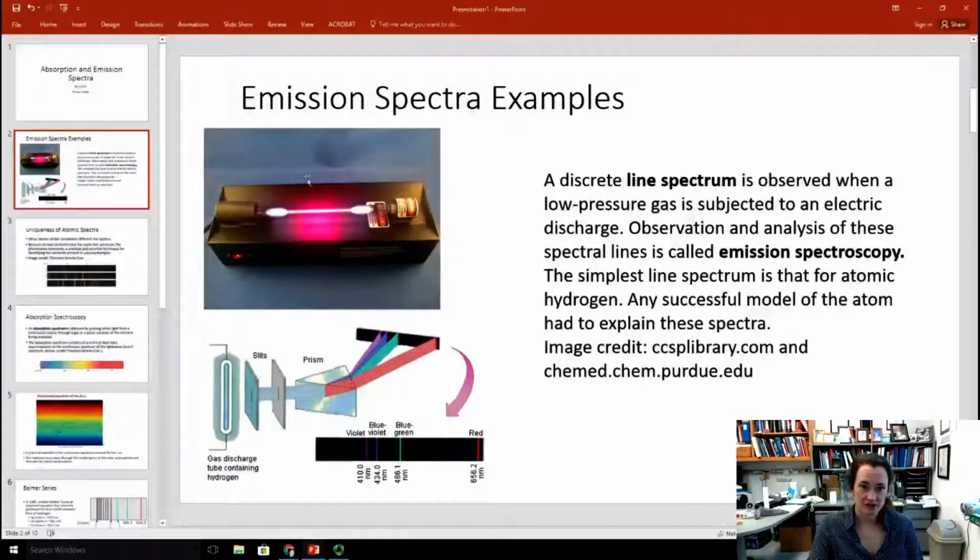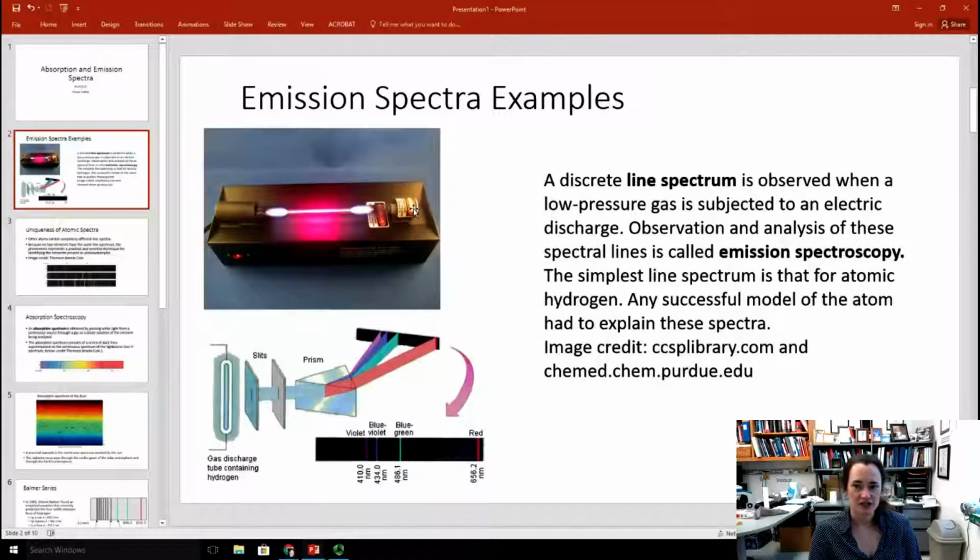And that's shown here in this common physics demo, where you've got some rarefied gas inside of a tube and you hook it up and apply a voltage in between either end, and this excites the gas, okay? Another way to do this is to heat the gas through some other means. Pyrolysis is a common spectroscopy technique where you basically set things on fire and look at the light that comes out of the fire. So that's another idea.